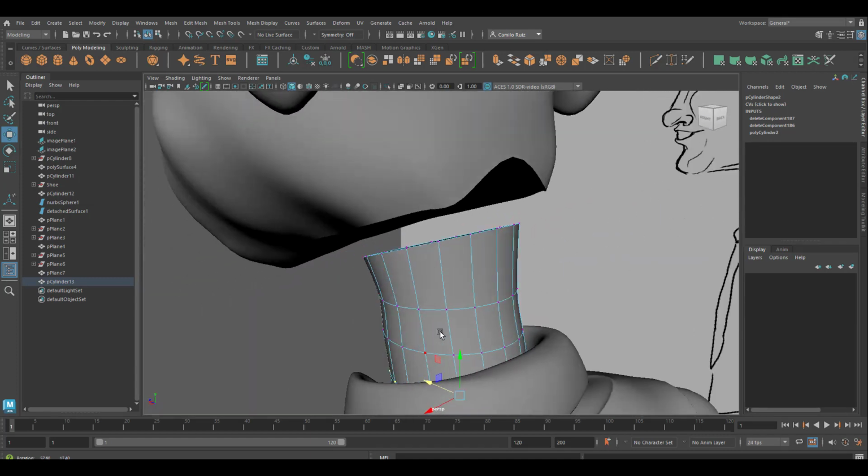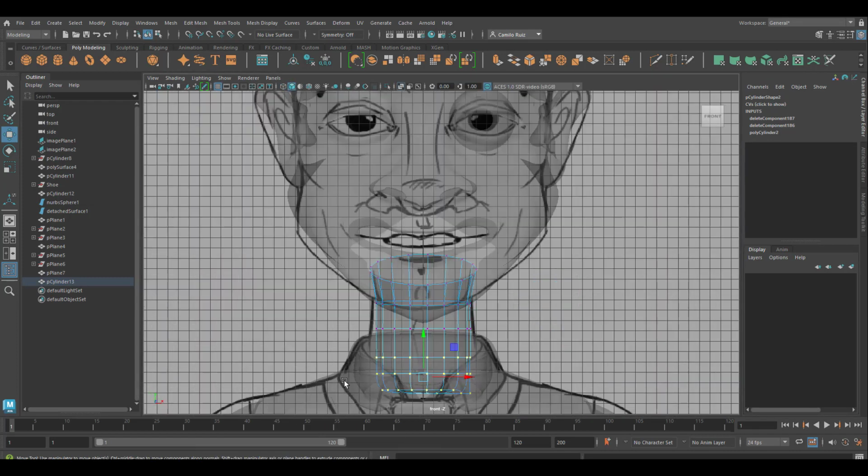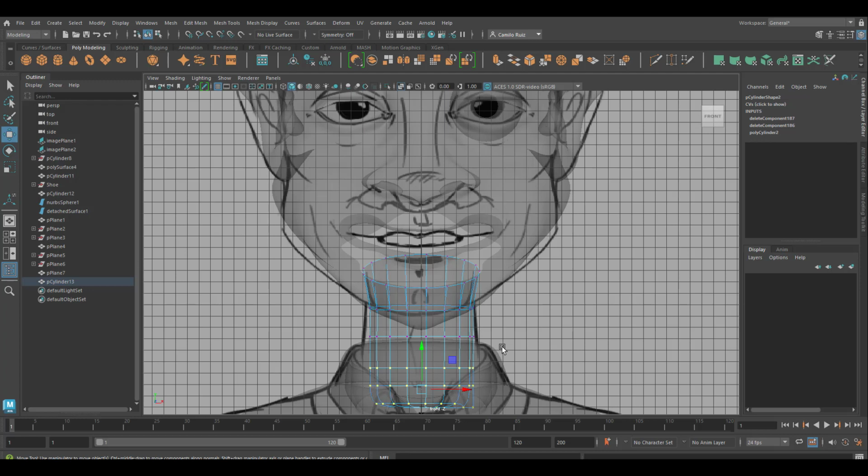Okay, looking pretty good. So go to the front, adjust it as well.